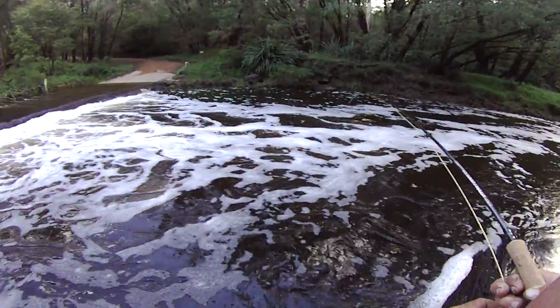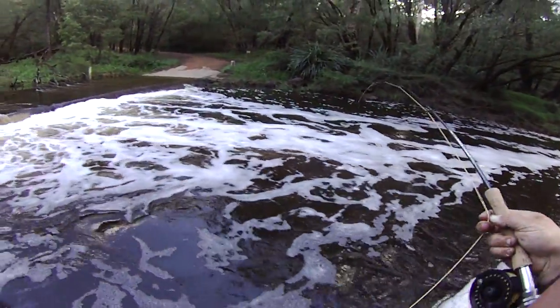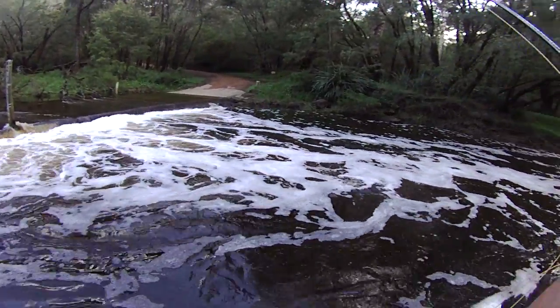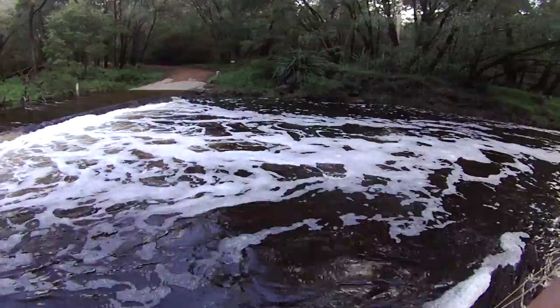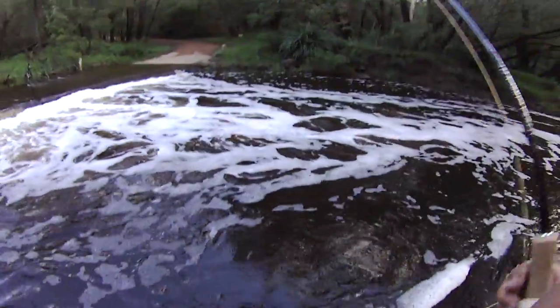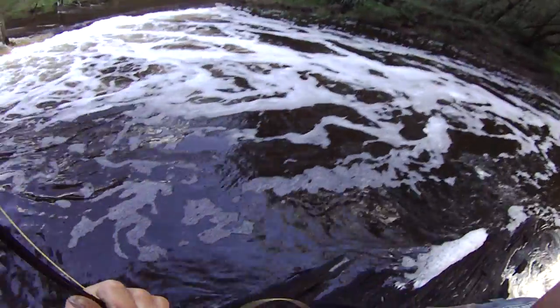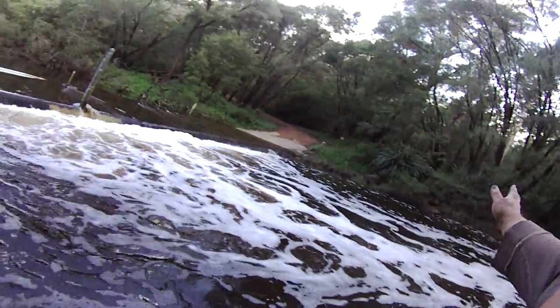Now, that's got a fairly decent bend in it, folks. Okay, that was second cast. Now, for those of you that thought my cast was rubbish, you're probably not far off the mark. Oh, no, that's not a perch. That's a trout. So, and he's probably a little bit bigger than a yearling.